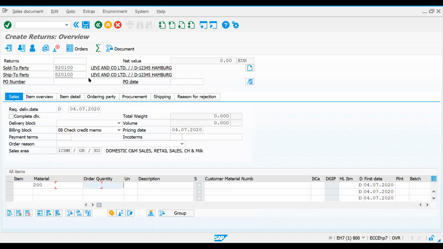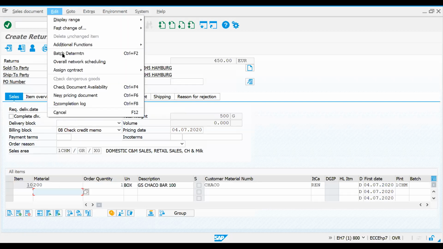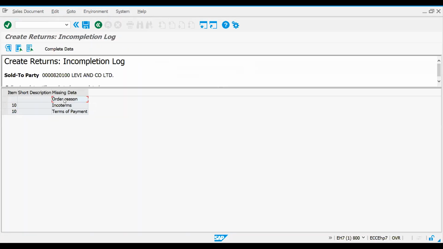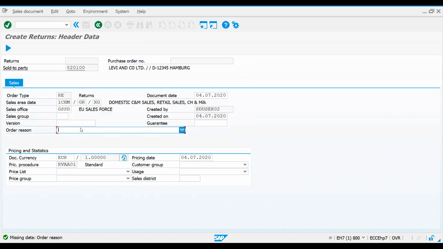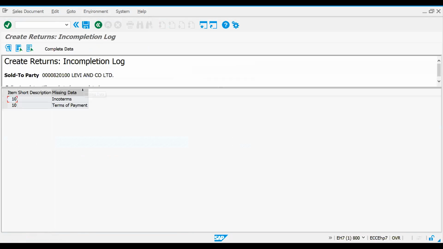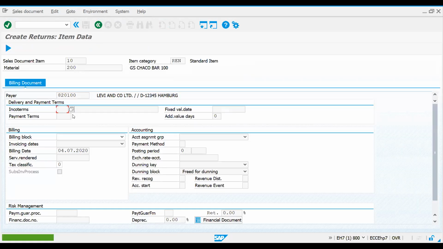Let me put in the material. Let's try to go and edit the incomplete log. Let's fill some order reason. That's okay. So I'm just doing this returns for a certain case. Let me fill some terms for the incomplete log.